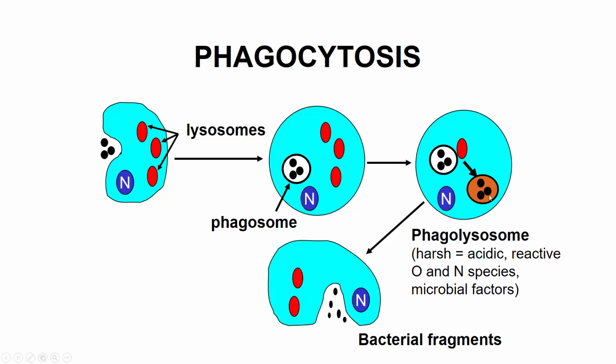And so what do I mean by a harsh environment? The contents of the lysosome, as well as the recruitment of different factors to the phagolysosomal membrane, will cause a dramatic drop in pH in the interior of the phagolysosome, and it becomes an extremely acidic environment. You also have, by virtue of the lysosome fusion, and again the recruitment to the membrane of this phagolysosome compartment, the production of reactive oxygen and nitrogen species, and these are literally just free radical oxygen and nitrogen species that will bind to anything, including microbe molecules, and inactivate them.